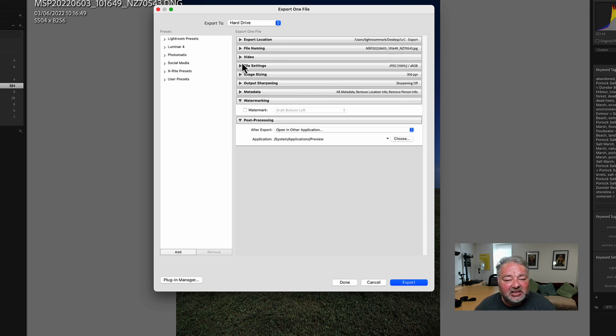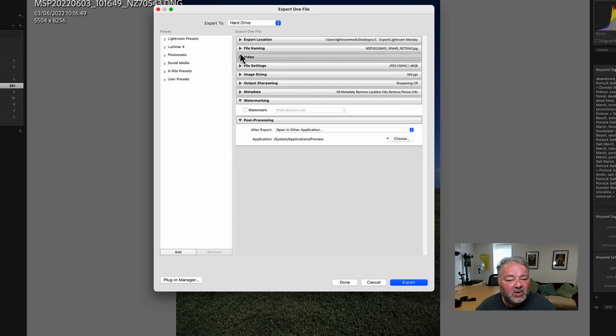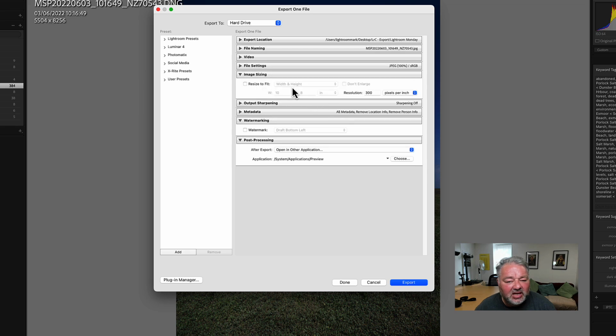So let's take this image. I'm going to export it, Lightroom Classic Export. I'm going to put it into the Lightroom Monday folder. I'm not going to rename it. I'm going to keep it to JPEG sRGB 100%. The image size, I'm going to make it 1500.